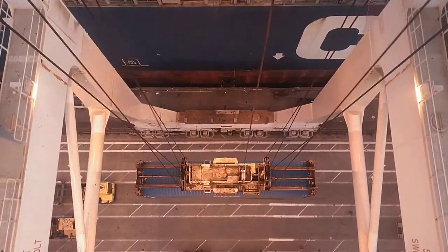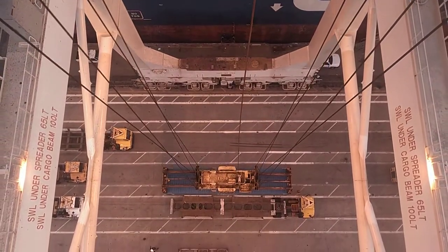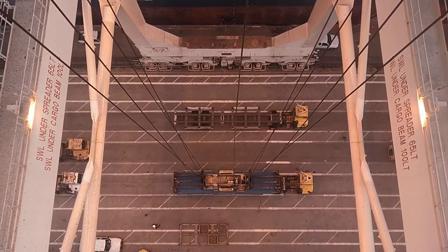So we're moving right along. I got about 117 40 footers to take off this ship at the 20s, and then a whole bunch of pairs to load back.